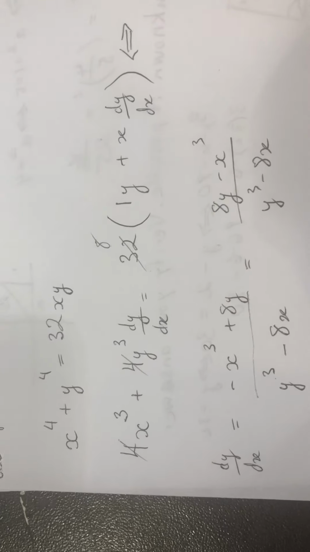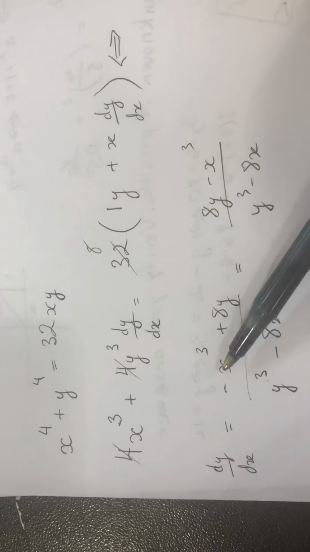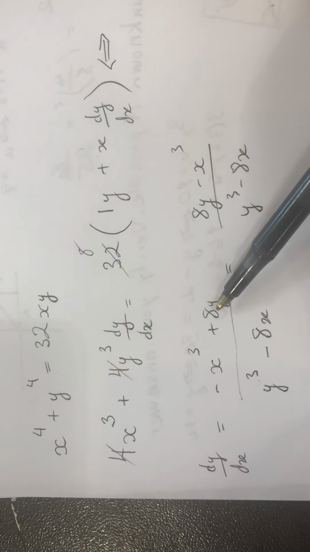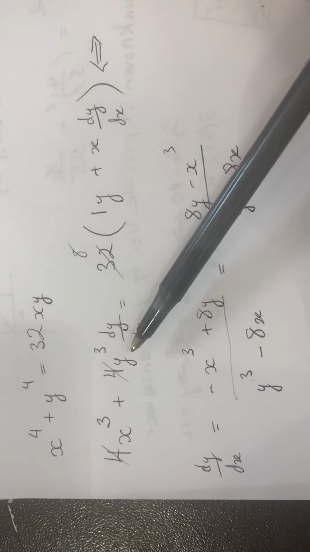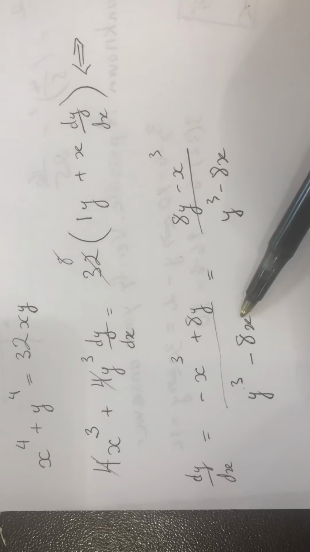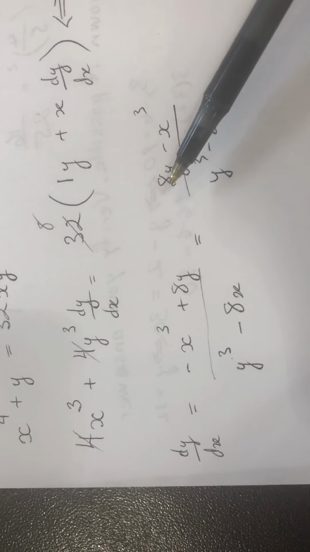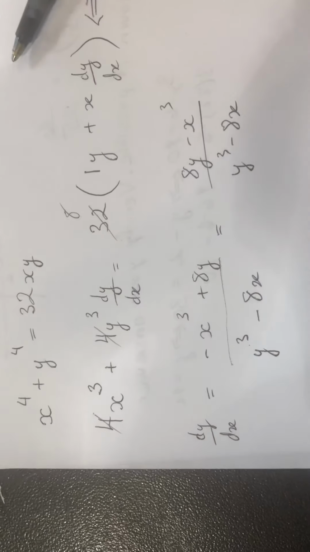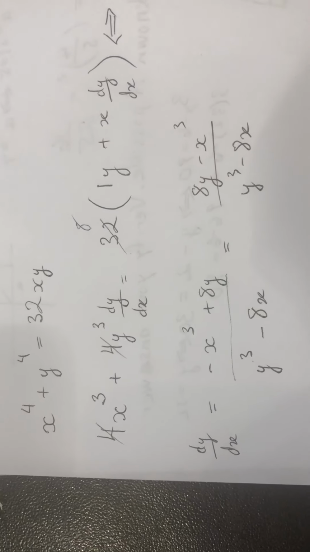All right, so the stuff that ends up on the right side is going to be this, which becomes this, which becomes this, and then the coefficient of our dy/dx on our left is going to be this y cubed, and then this negative 8x. All right, so we're done. I'm going to write the numerator so that I'm not beginning with a negative sign. So we have dy/dx equals 8y minus x cubed over y cubed minus 8x. Let me repeat that. That's 8y minus x cubed over y cubed minus 8x.